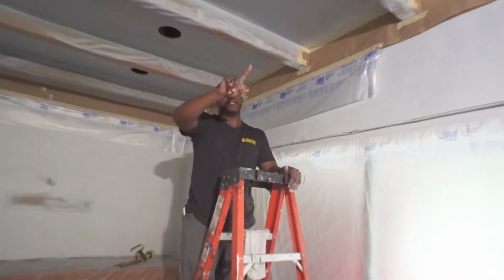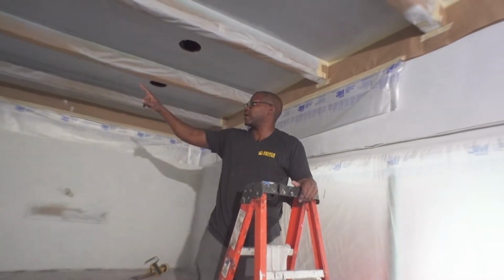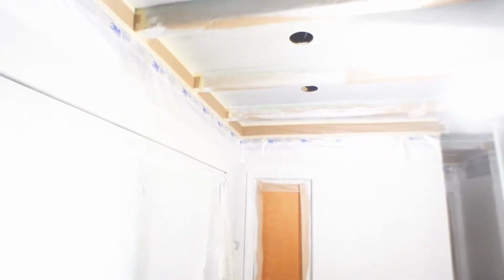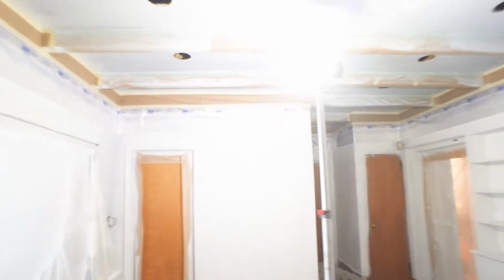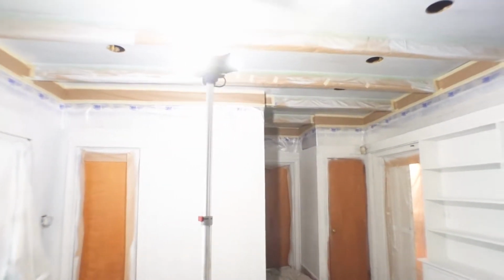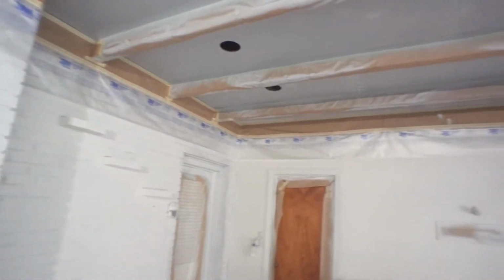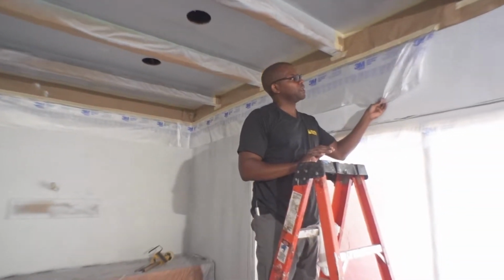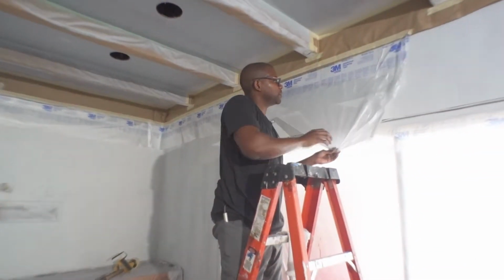So now that we've got our plastic up around the entire wood, if you would, cameraman, please pan around the room here slowly so that the good folks at home can see what we look like around the perimeter of our room here. And so now we're ready to start pulling our plastic down.